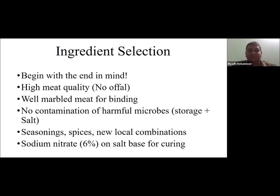So, ingredient selection. Let's begin with the end in mind. What's the difference between sausage making and burger patty making? We only use high quality meat for burger patty making. We are not using offals at all.